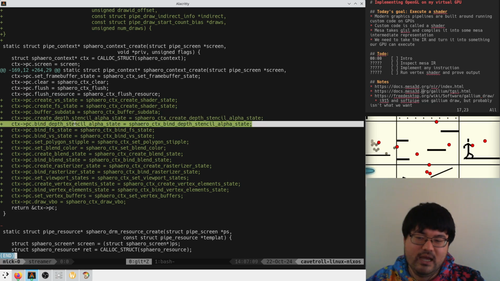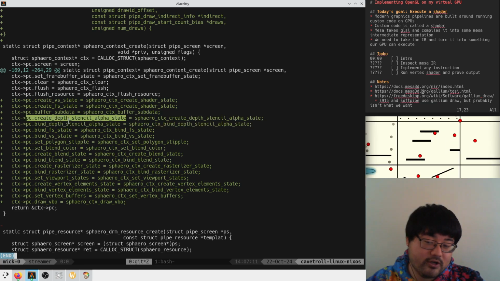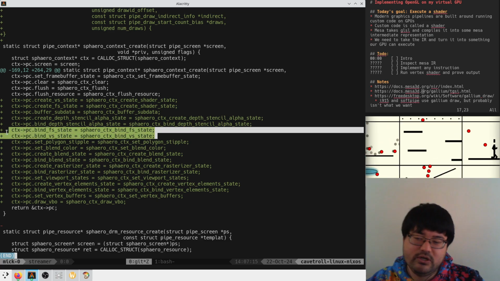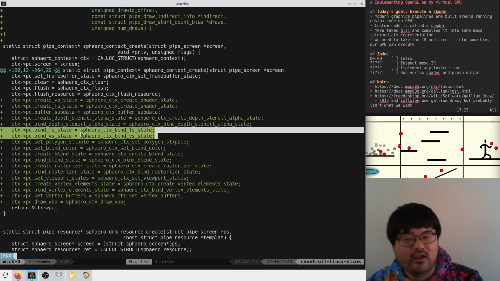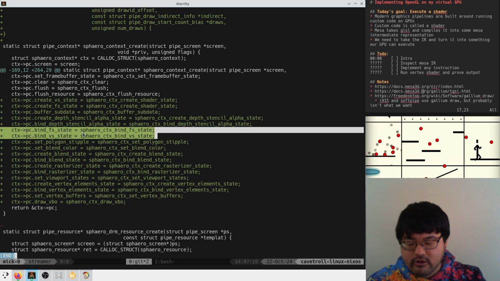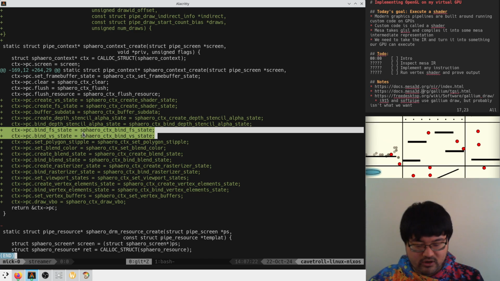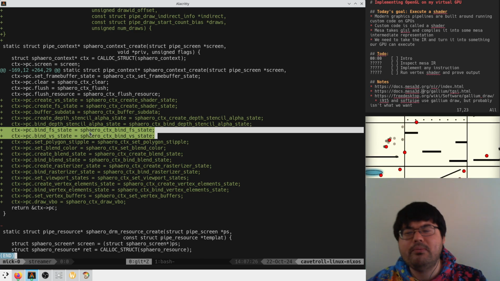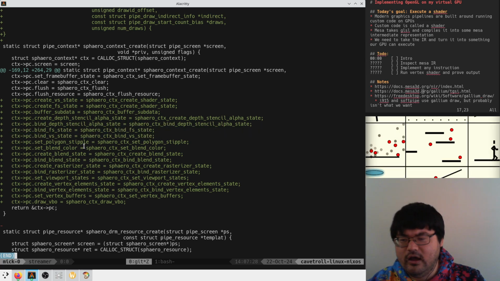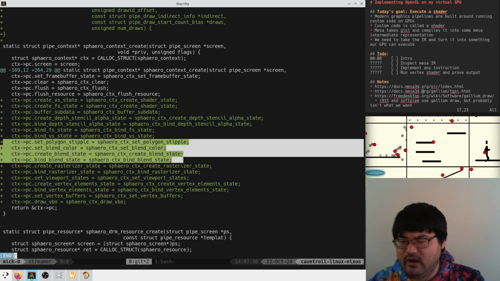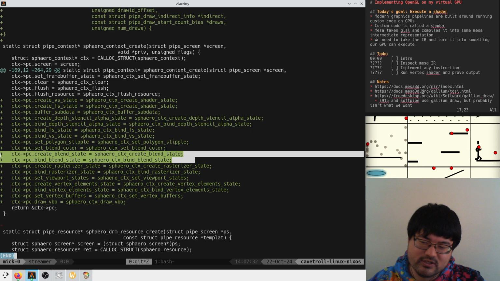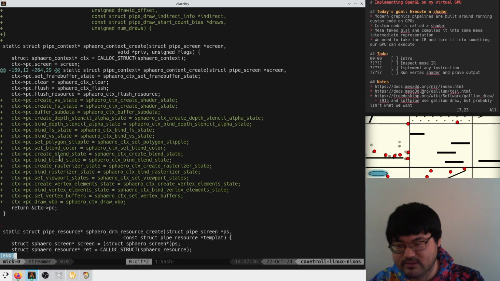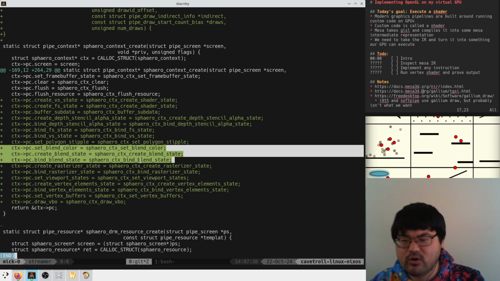Something about depth, which we probably don't care about right now because we're trying to render a 2D triangle, so we can probably skip these. Binding of fragment shader and vertex shader state, so you can probably assume again that in the OpenGL world, you compile your shaders into some sort of representation, and then later you say, okay, I want to use these now, so we can probably assume that this is that. And then there's blending. I was looking at blending this morning, and it looks like blending is related to transparency, like if you wanted to do a tinted window or something. I think that's what this is for.